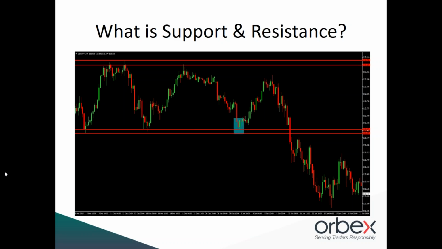Now, looking for confluence is really at the heart of all of my technical trading, and it's something I talk about a lot in all of these sessions. And confluence can be found between all technical elements, and some of the best confluence you can look for that can really help you improve your trading will be when you can add in technical indicators. So typically where we see these range bound scenarios setting up, what traders will look to do is use momentum indicators to highlight overextended momentum in the market, find confluence between overextended momentum and these support and resistance levels, and then look to use that to strengthen their bias for taking a trade.